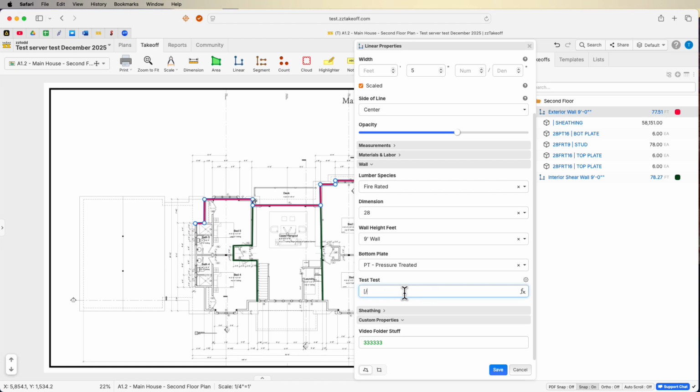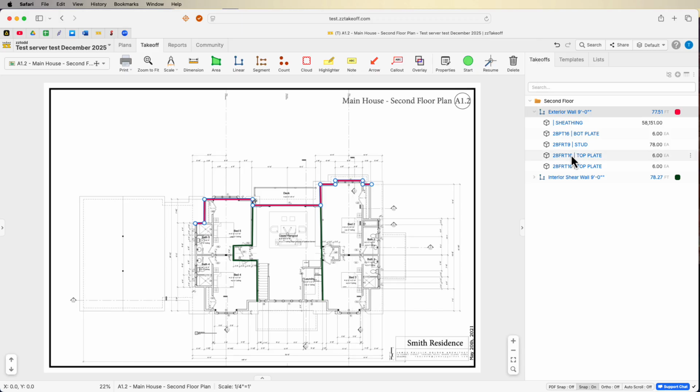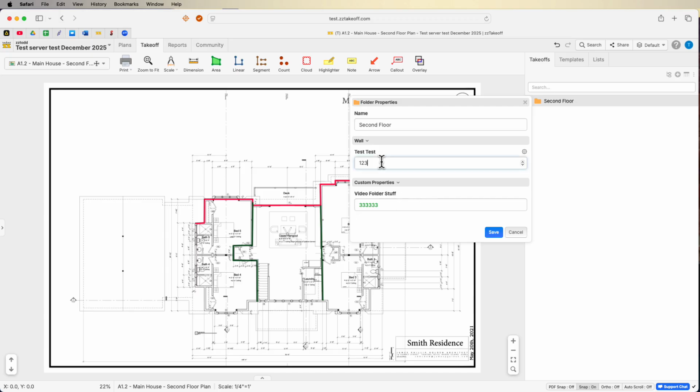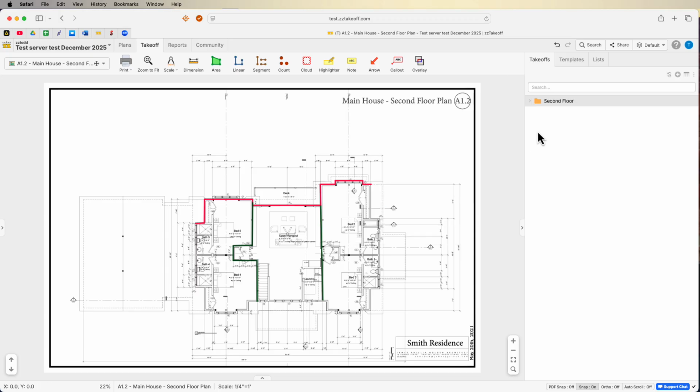Bracket / bracket // test. Did he get it done? Maybe. We'll see. So this little dot means it's going to grab the information in test from the takeoff, from its parent property, okay? So this is going to grab it in a sense because we're at a takeoff property. It's going to take it from here, from second floor. So I'm going to go ahead and click off of it. Okay, and we have 1, 2, 3. Okay, so if I come back up here, I can say property. I can change that to 2, 3, 4. And it will have changed it here.